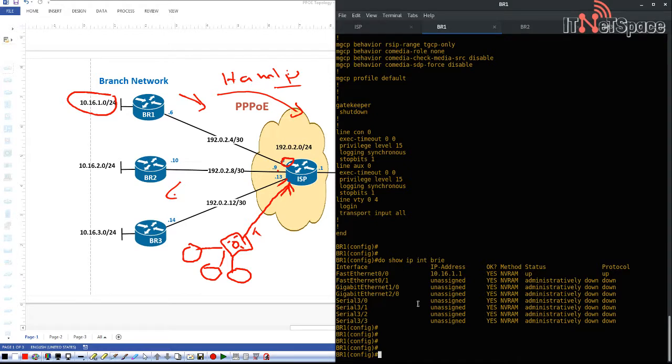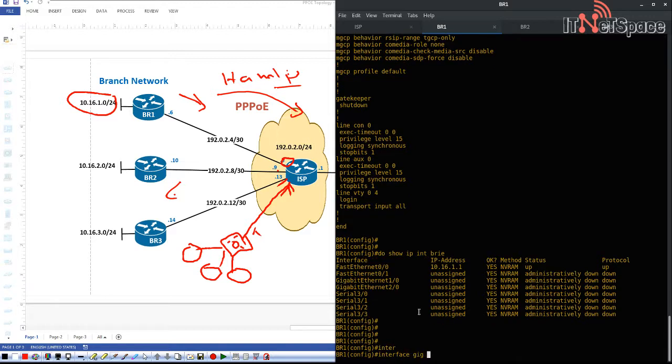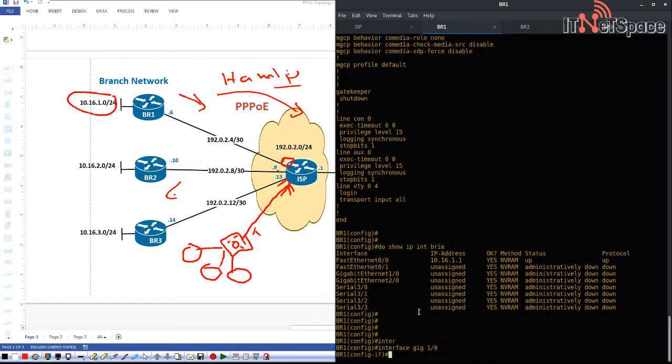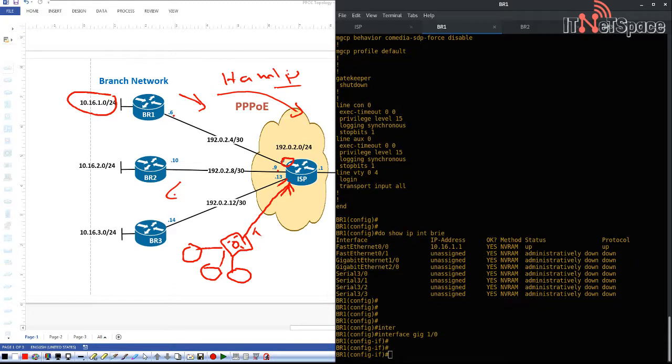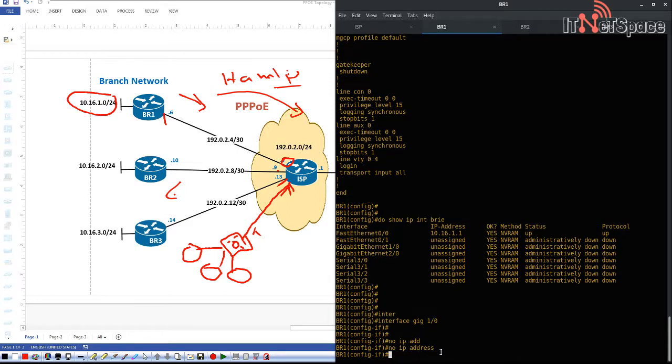First, we need to go to the physical interface. So let's go to interface gig 1/0, which is this interface right here. And then I'm going to say no IP address. We don't want to assign it a static IP address, but rather the other virtual interface that we'll create later will get an automatic IP address from the server, from the pools that we created on the server earlier, right?